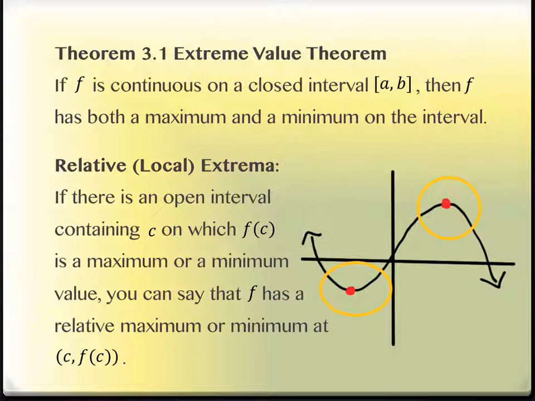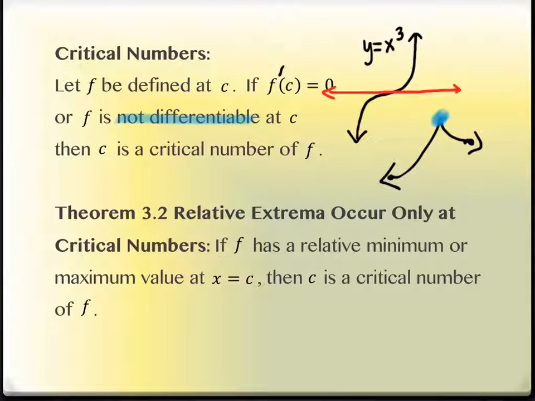Take a look back over here, right? I meant to be highlighting there. If it's a critical number, then we aren't guaranteed. If it's a critical number, it just means that it has a derivative of 0 or the derivative doesn't exist. And those locations stand a chance at being maximum and minimum values. They're testing points is what they are.